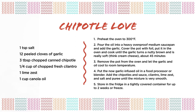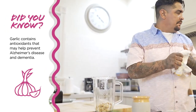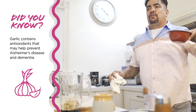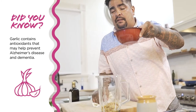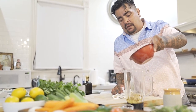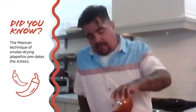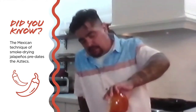What we're going to go ahead and do is start to make our chipotle love, okay? We're going to put our garlic into a blender. I have some of the reserved garlic oil that it's been cooked in. You don't have to use all of it. About a quarter cup is fine. Now to that, we're going to add our chipotles and adobo, which is basically a dried smoked jalapeno. We're going to add that to our blender as well, okay?